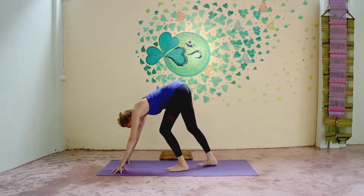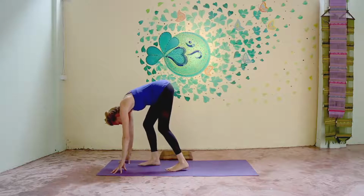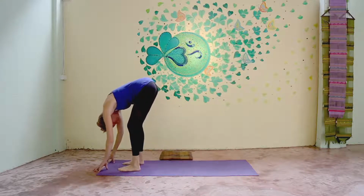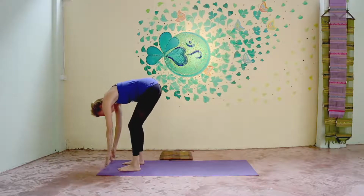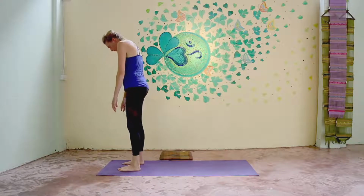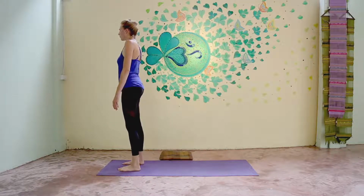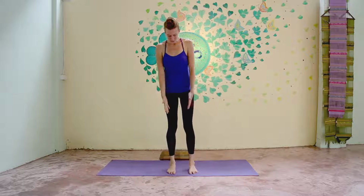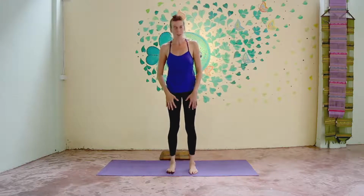and you end up in a forward fold. You can release your head, your arms, let them stay heavy. With your next inhale, slowly roll yourself up to standing. Okay, we'll do a few rounds of a half sun salutation. So with your feet hip width apart, so you're quite stable. Feel free to keep your knees soft, especially when you fold forward, so you relax the back of your legs a little bit, it releases tension in the lower back as well.